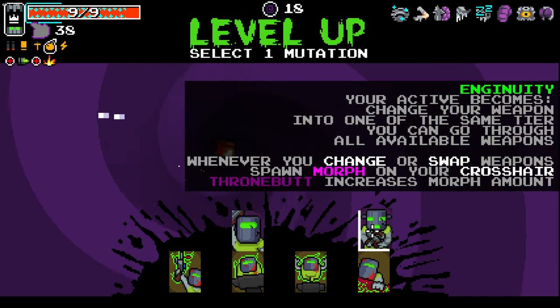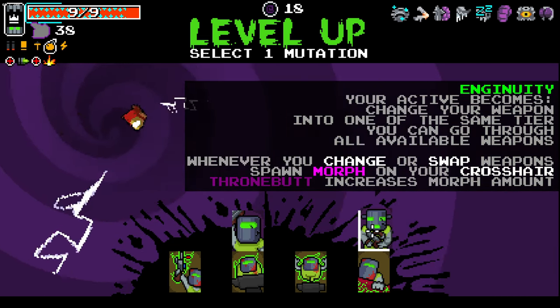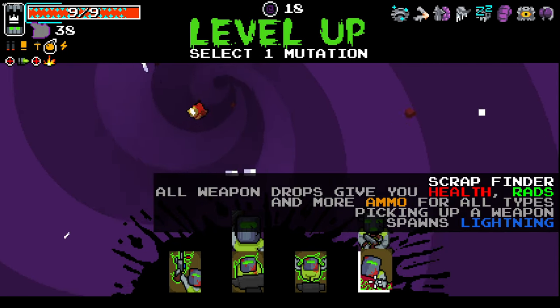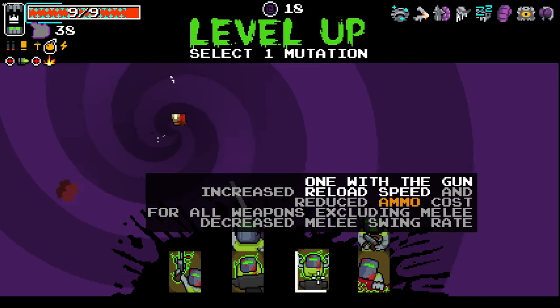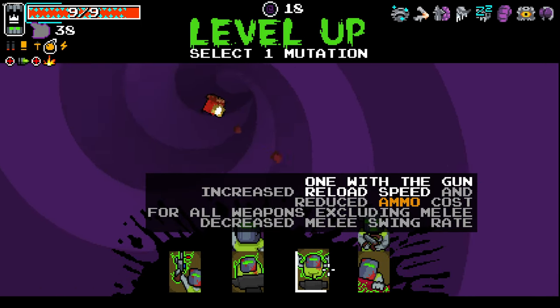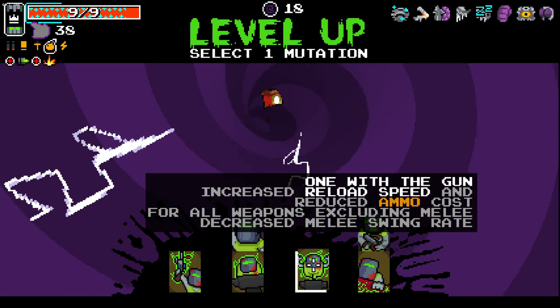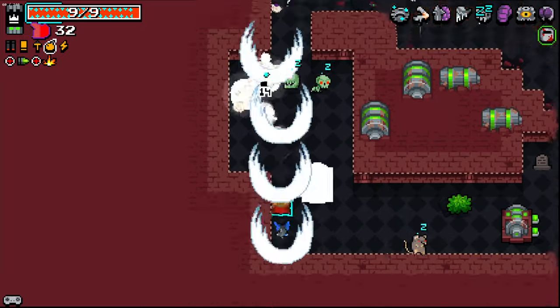Your active becomes... We've seen this one before. Change your weapon into one of the same tier. You can cycle through all available. All weapon drops give you health, rads, and more ammo for all weapon types. Picking up a weapon spawns lightning. I'm going to go with the... I don't know, but it's between these two. I'm going to go with this one, but the reduced ammo cost seems very, very useful for us right now.